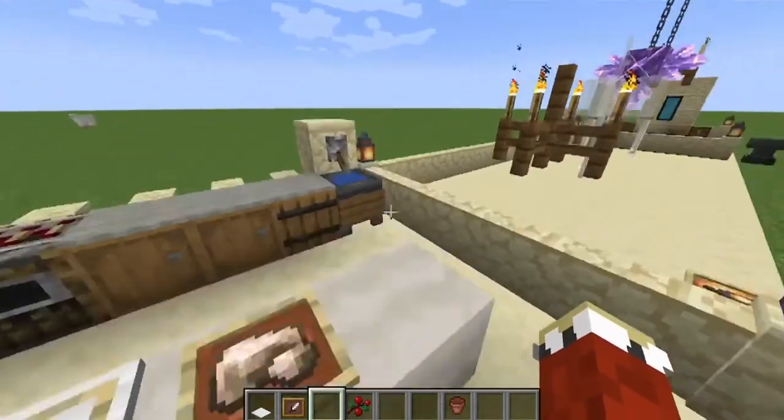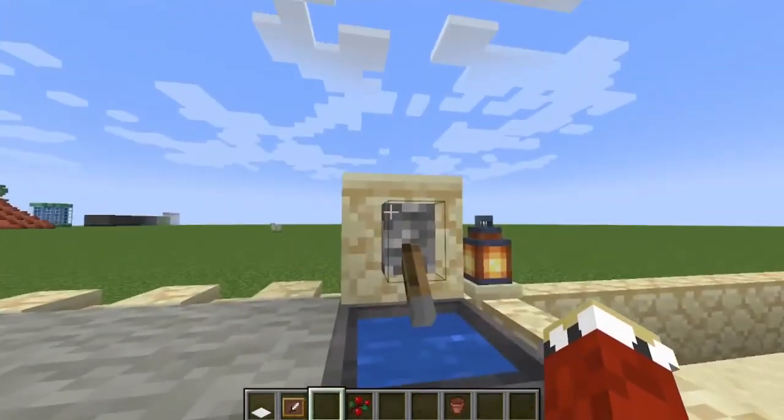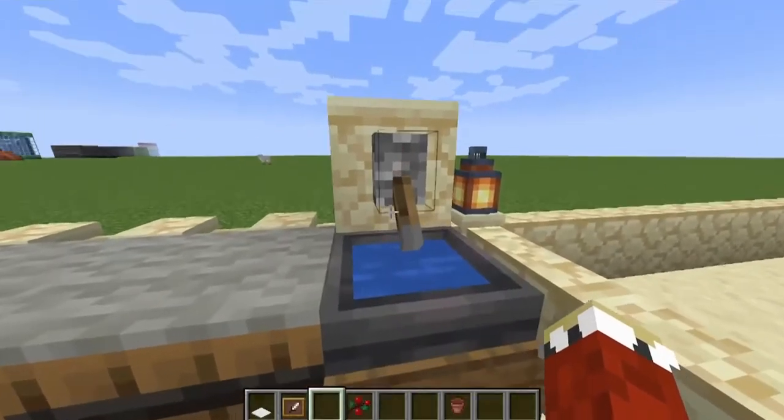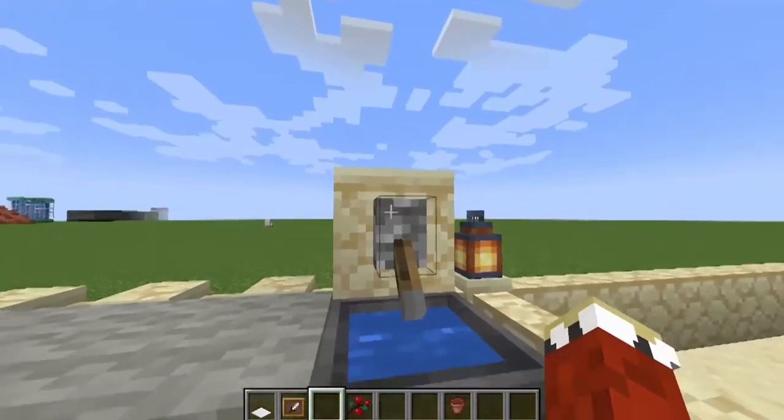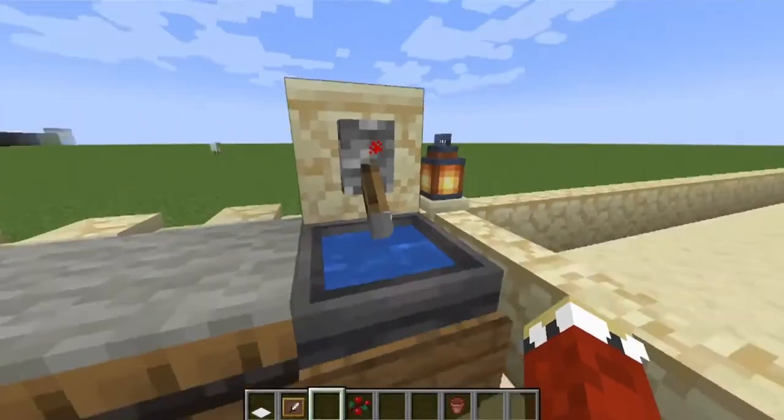And, yeah. Basically, this is a sink. It's an oldie but a goodie. Cauldron filled with water, and then you got your faucet. Very simple.